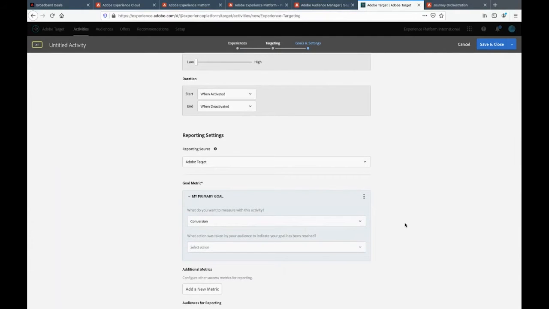So if we are doing any sort of testing using Target, we can create that segment of those people that are interested in broadband that have an existing mobile contract. And then we'll target creative and we'll test out various creative variants depending on who actually goes and converts and buys into that package that we're selling. And if I save and close that off, that will then be available for me to use.